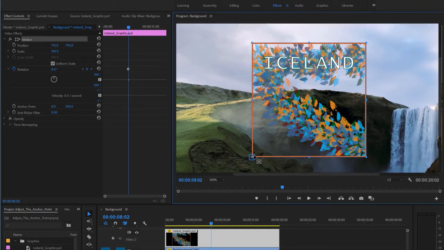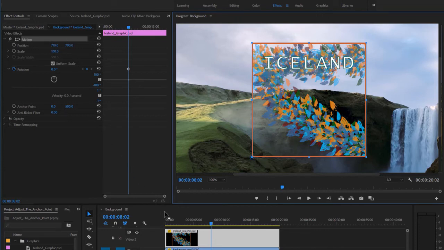And I haven't released anything yet. I've still got the mouse button held down and the control key or command key. And you'll notice that as I move the cursor to different areas of the layer of this graphic, the anchor point is snapping into these control points. And I want the bottom left corner control point. Now I'm going to release the mouse button, and then I'm going to release the control key. Of course, the position settings have been updated automatically.